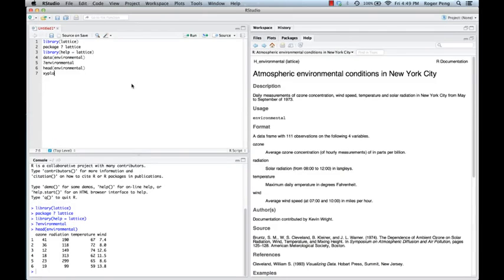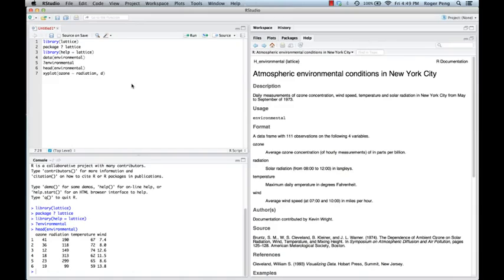And so I'm going to make a simple scatter plot of ozone and radiation. The way you do this is with the xyplot function, and it's backwards from the usual plotting function. Instead of doing x and y, you're going to do y tilde x. So on the y axis I want ozone, and on the x axis I want radiation. So I'm going to do it this way here. It's kind of like a response and a predictor.